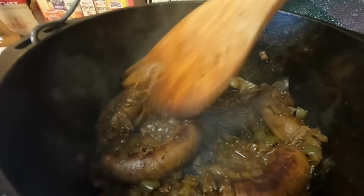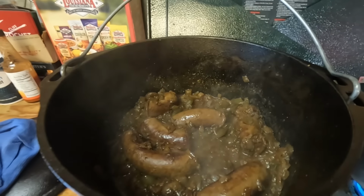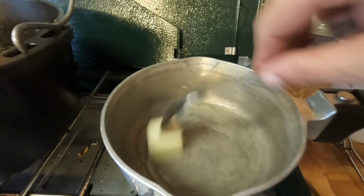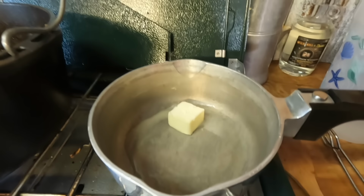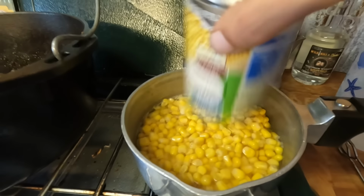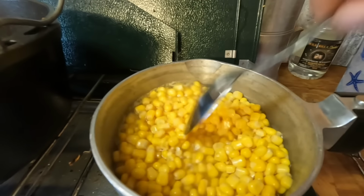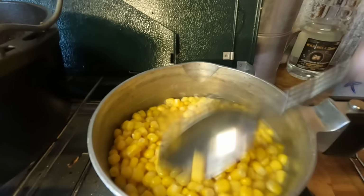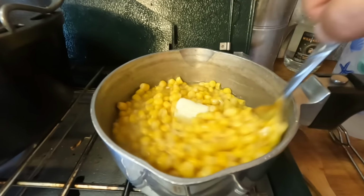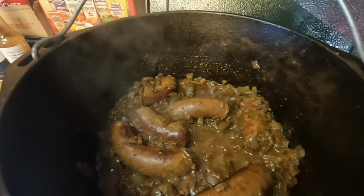Oh yeah, boy, that ain't gonna be long now. So I done lowered the fire. Got it on a slow simmer. Over here, melting about a 1/8 stick of butter. And we're gonna throw some good old corn in there today. That's gonna be outside. And I got some beets in the icebox chilling. We're gonna get some beets, get them chilled out cold. And I like putting a little vinegar in there. Gonna be pretty good. Man, that's looking some good there.